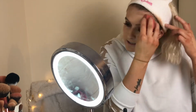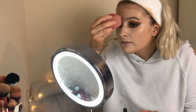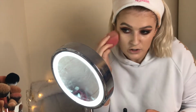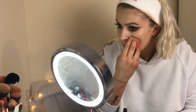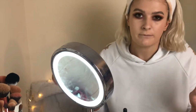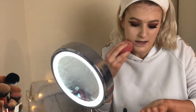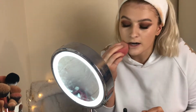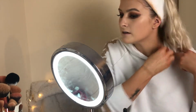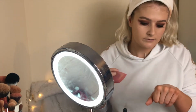So, as I mentioned, it is my birthday tomorrow. Yay! I am 21. I can't really believe that I'm 21 already, because it's just getting older now, you know what I mean? 18 is like, I think, the best year, because you can already drive, you can drink legally, you are like an adult as such. There's not really much else I think I want to do that I can't do. Do you know what I mean?